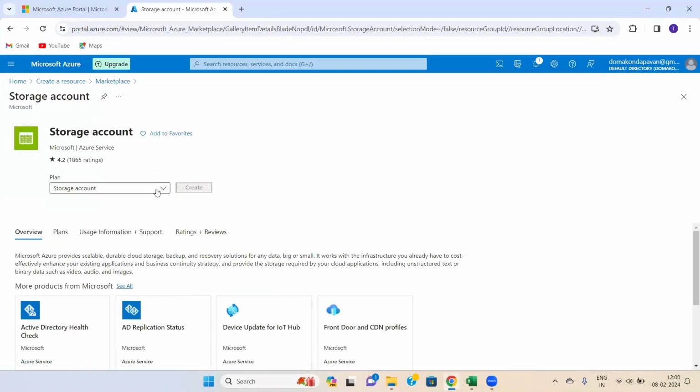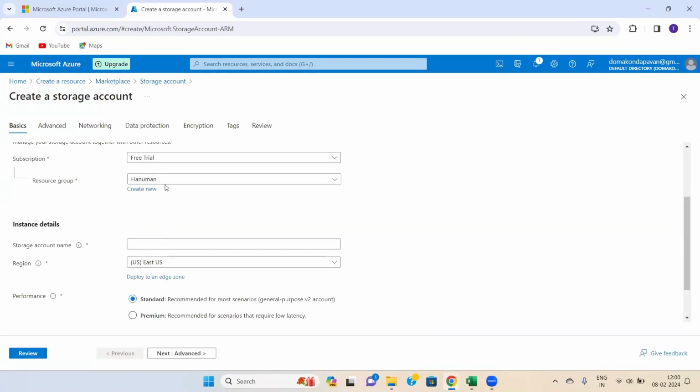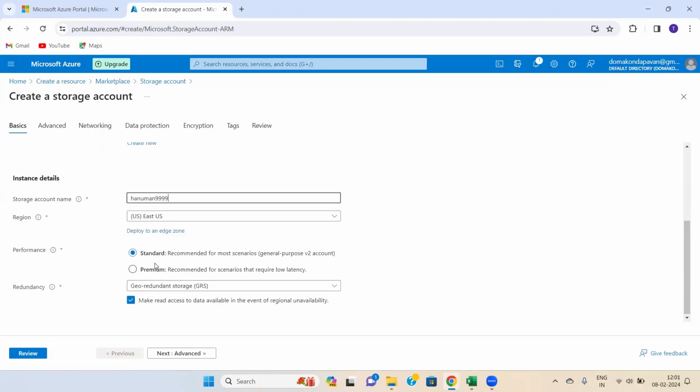Click create. I'm giving my resource group as Hanuman, storage account name as... I'm taking region as East US and click on next.